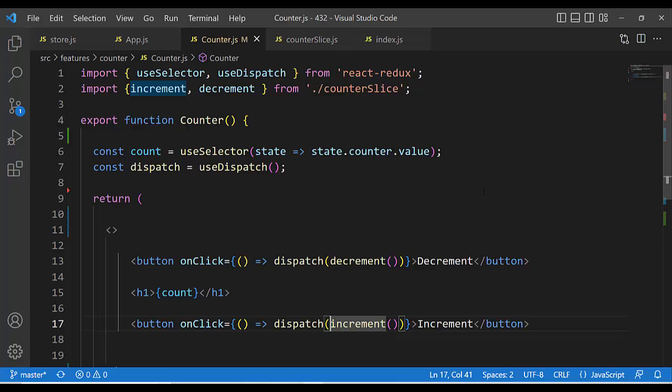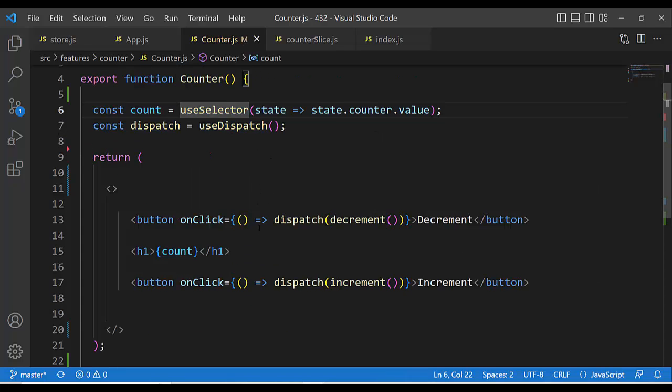But now I study the architecture of this counter.js React component. Import useSelector, useDispatch, and import increment, decrement from counter slice. This is from React-Redux. And export function counter: at first declare what I need, useSelector, useDispatch.